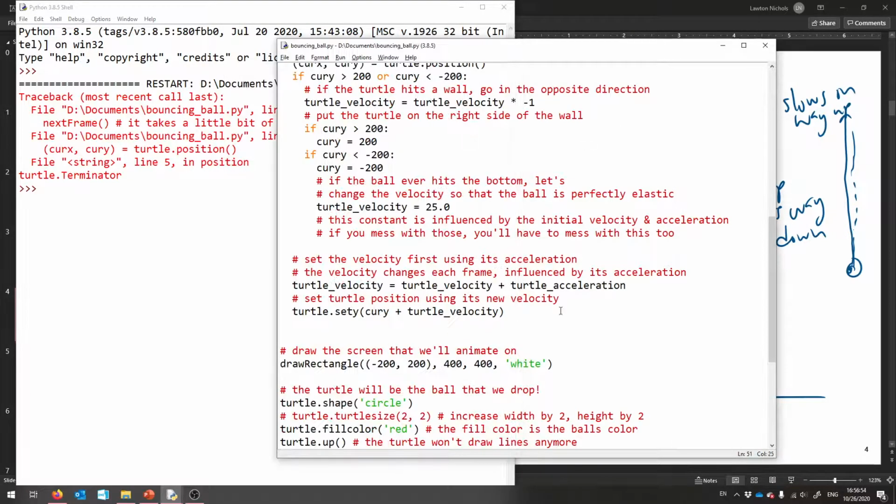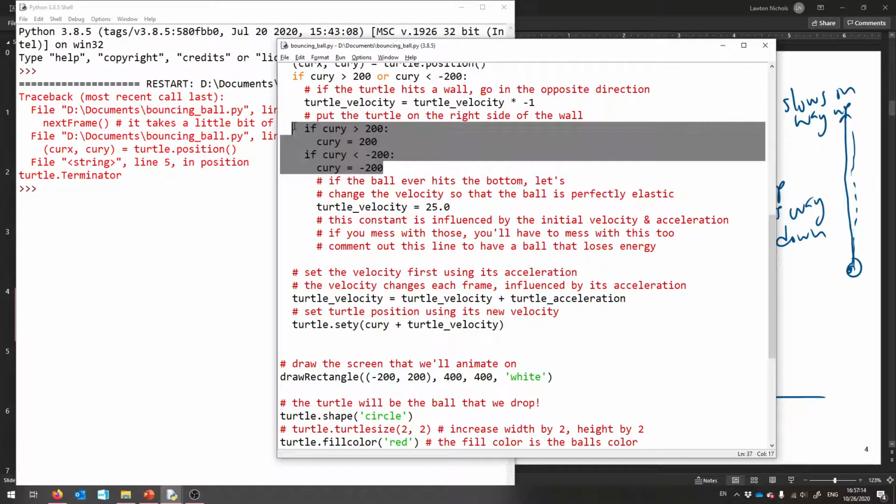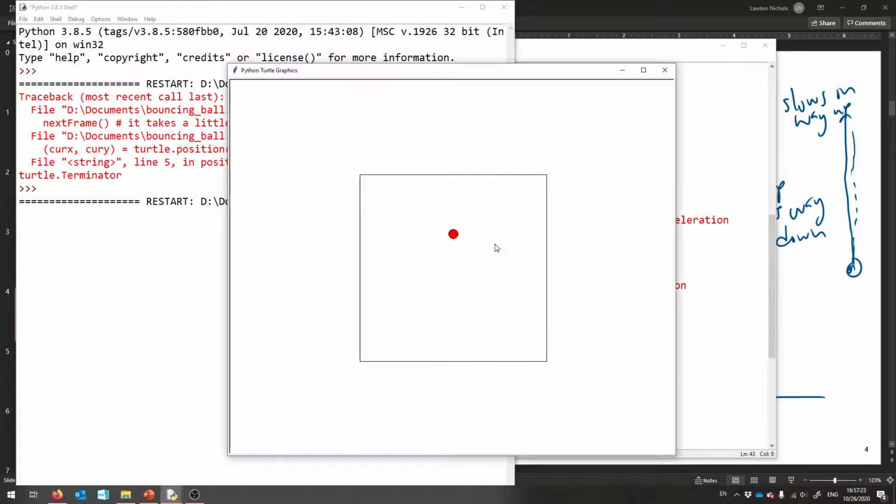Please run this yourself. So you can comment out this line right here to have a ball that loses energy. And the way it loses energy is because it might go a little bit past the end, and then we spin it around at that point, when we notice it's past the end. So it's kind of a hack, but it works out to be extra lifelike. Okay? So either way, I think this is really cool stuff.